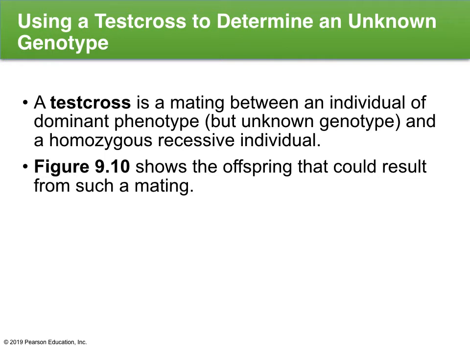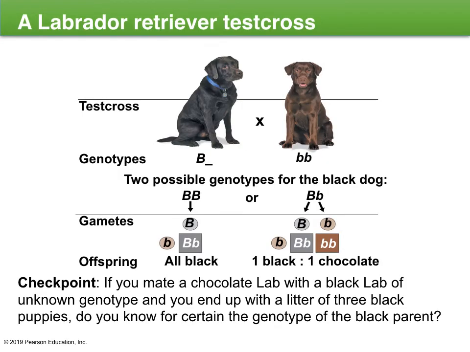So this next figure shows the offspring that could be the product of such a mating. Right? So here, we're just looking at the coat color at this point. So we have a chocolate colored dog. We know that's 2 copies of the recessive allele. Here we have a black dog, and all we know is there's at least 1 copy of the dominant allele. All right, so you cross these two, and what are your 2 possibilities? If that second allele is dominant, right, because this other guy, the chocolate guy, is only going to contribute the recessive. So if the second one is going to be a copy of the dominant, then what?